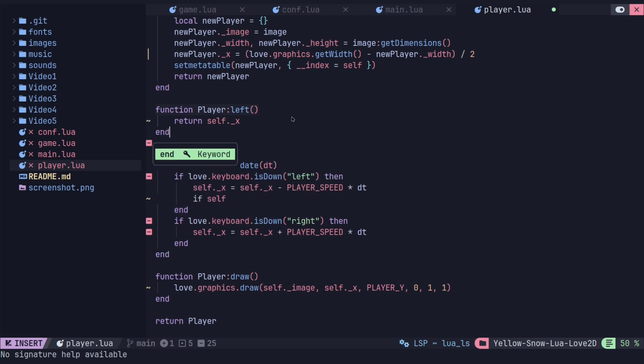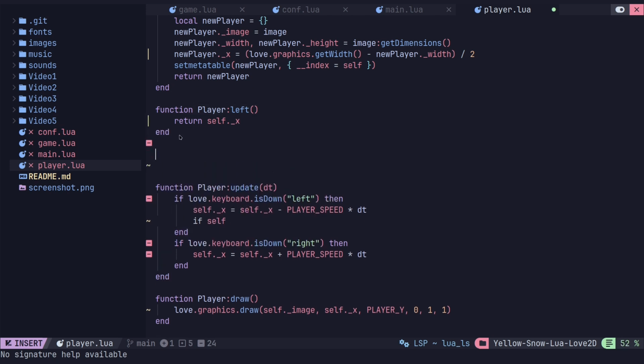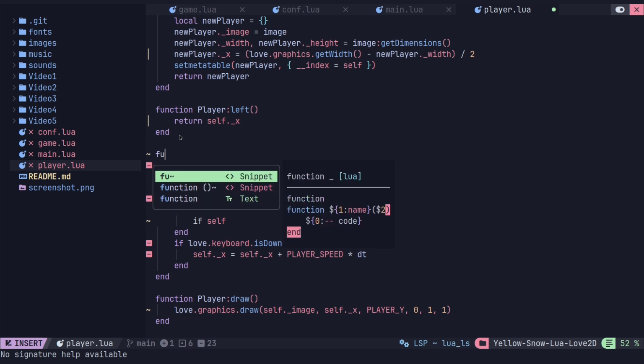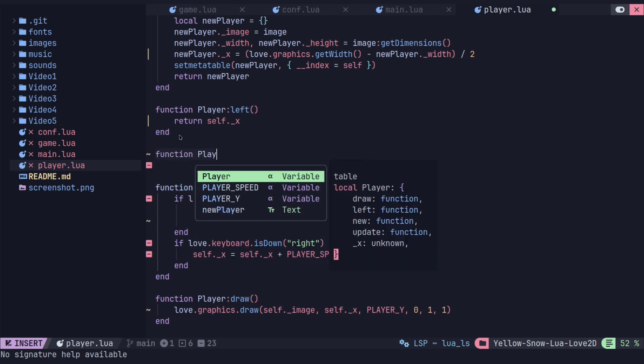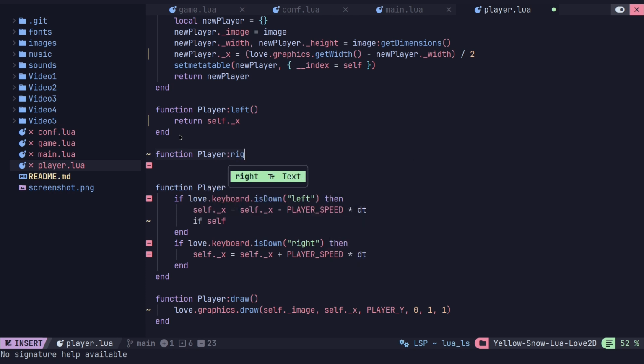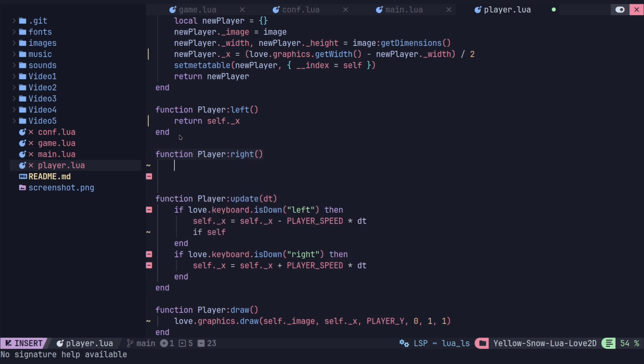And let's do this with the right as well. Now for the right, this is going to be X plus width.